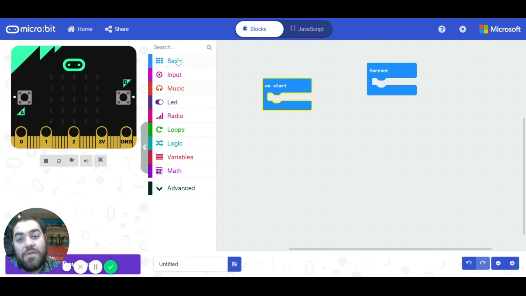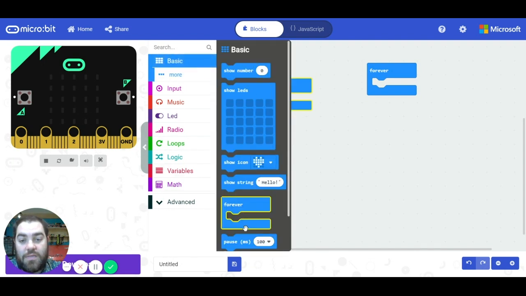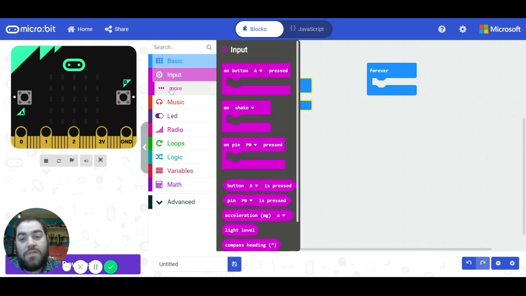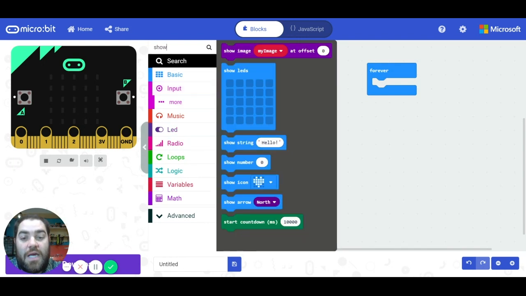We get all those blocks from the drawers. So if I want to open a drawer, I click on it, and I can select any number of programming blocks to build my program. They're all color-coded, so if you ever see a program that you want to reproduce or you're curious about, you can actually look at the color of the block and then go find it in its constituent drawer. You can actually also search at the very top. So if you see the name of a block, but you can't find it anywhere, you can type it in the search bar and it will show up. Such as, let's try this one, show, and now I can find show LEDs, show string, show number, and so forth. So search is a very powerful tool.